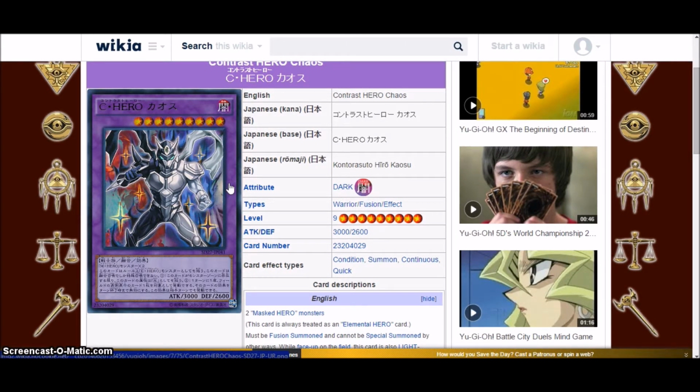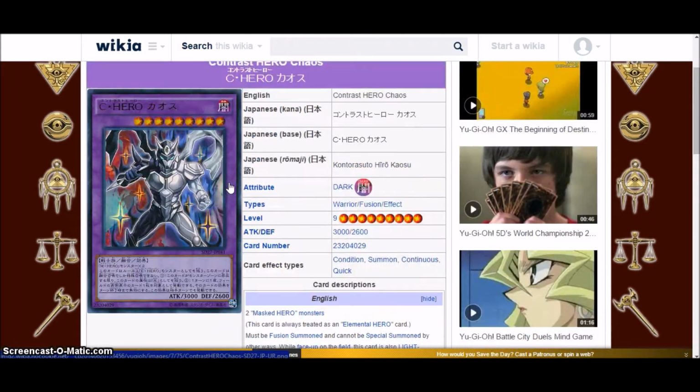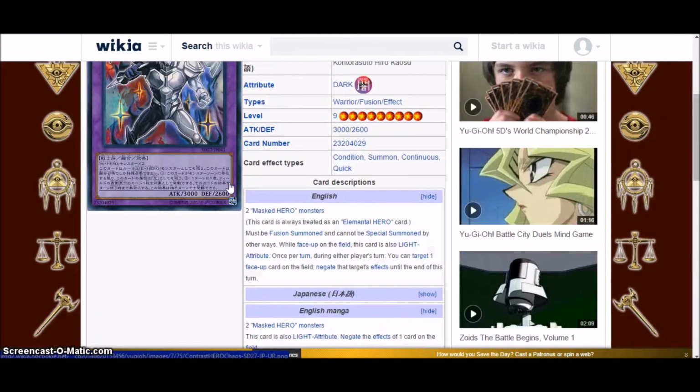Basically, what this guy does, he's not only a level 9, 3k attack, 2600 defense monster, but it has a quick effect that is really annoying. It's always treated as an Elemental Hero, so that's interesting. It must be fusion summoned and cannot be special summoned by other ways. While face up on the field, it's treated as a light monster as well, so you could use it with Honest.